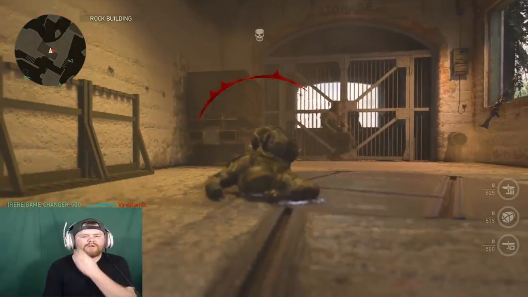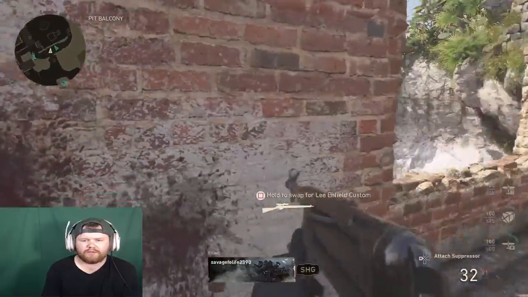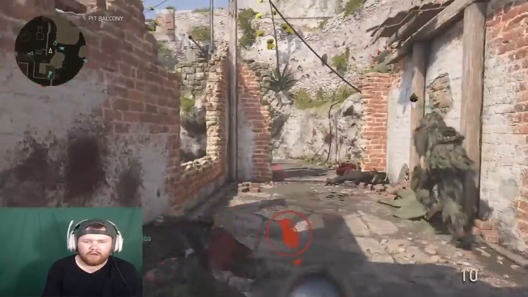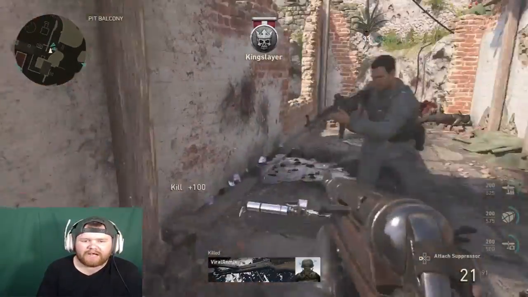Gotcha. Oh, there's a guy behind me! Are you kidding me? Got him. Stole that guy's kill. Ooh, we're gonna pick up a sniper. We're trying to show off the MP40, but I wanna get a... Oh, no! See, that's where the dolphin diving comes in real handy. Gotcha!